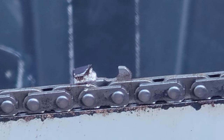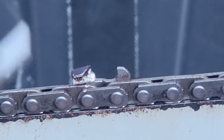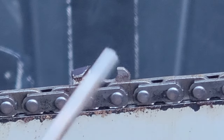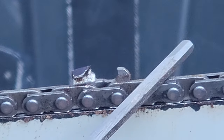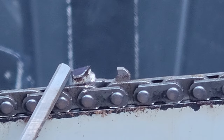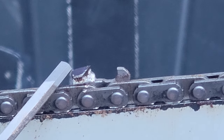So this was kind of an experiment for me. I ran triangle grind for a little over a year on this saw. What I found out is the triangle grind is really great, especially for softwood and clean wood. It cuts really great. I was watching Buck and Billy Ray's channel, and I seen that he does a lot of flat filing and square grinds on his saws. So I wanted to try it out.